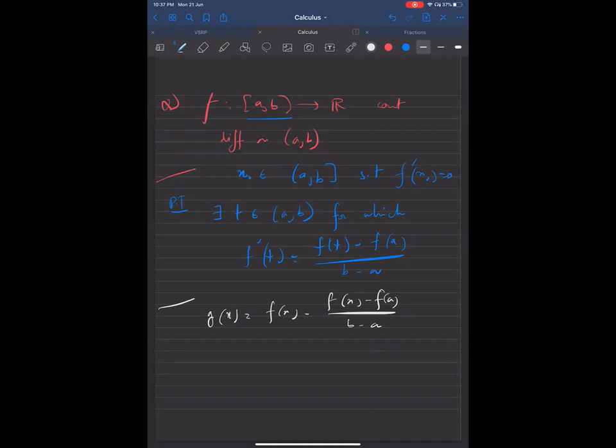I think I made some mistake. So I think it should be g of x equals f dash x minus f(x) by b. Then we can apply IVT somewhere. Not f(x), f dash x. So now you have to apply IVT. Now you have to find out some values you have to check, and then you have to use LMVT also inside.